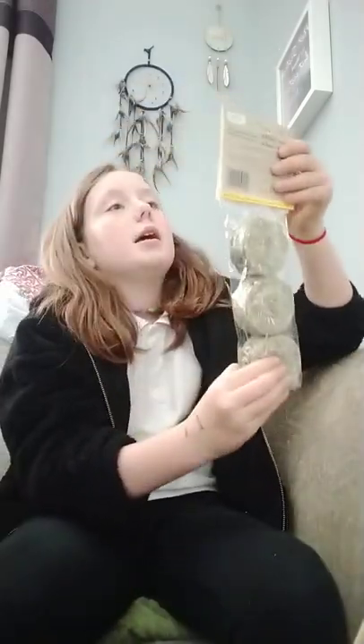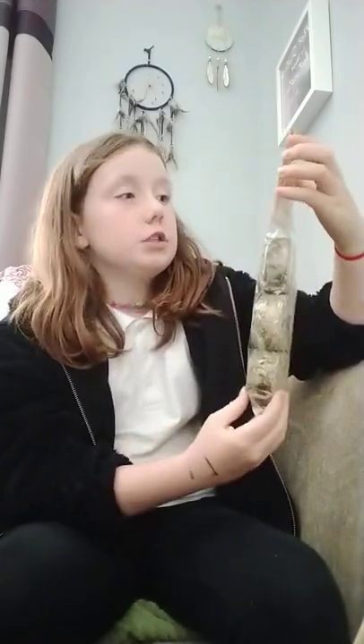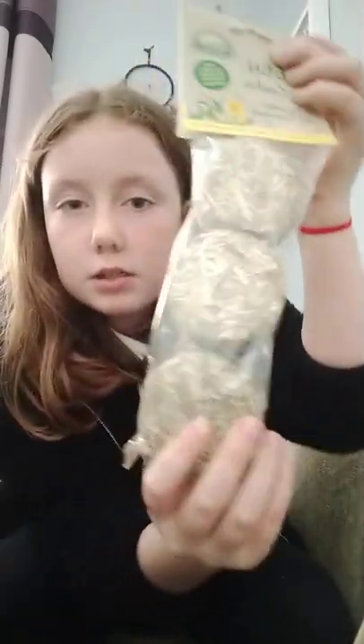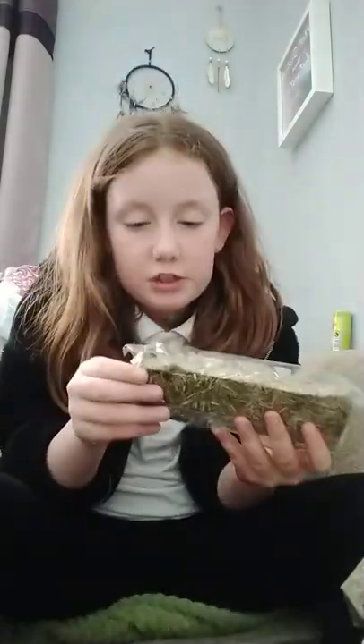I got a sweet green hay cookie with dandelion and peppermint. And the most important thing — we got the pot noodle. No, I'm just going to put this for my sister. The pot noodle is not for the gerbils — it's for my sister. Sometimes she acts like a gerbil though. Anyways, I also got a sweet green vegetable forage bar — it's a little bar for the gerbil. Don't have to have it yet.